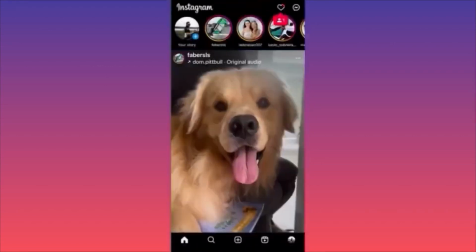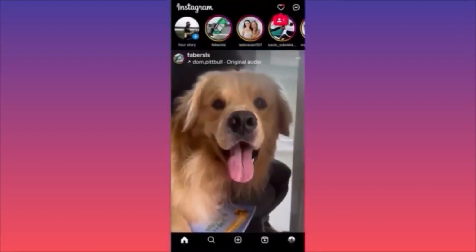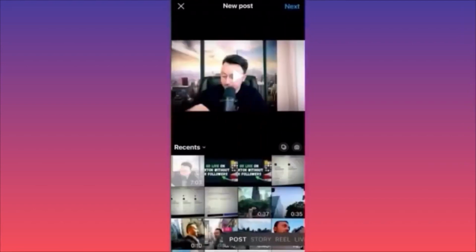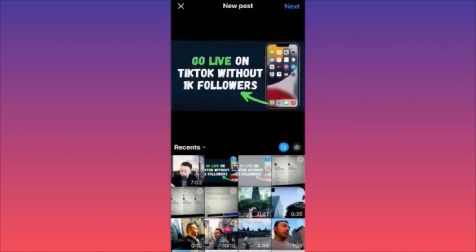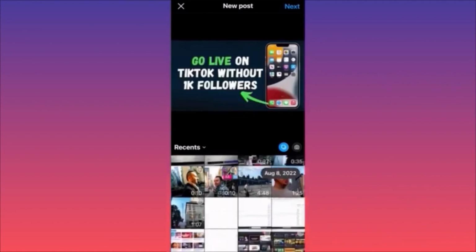Then you want to click on the middle at the lower side of the menu settings. You click on the plus sign and then let's select the double square beneath the photo right over here. Then you want to click on image number one, image number two. This is how we're gonna go about it. This is how you're gonna select multiple images. I can select many more images if I want to.